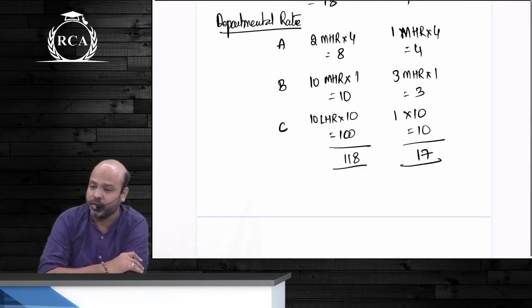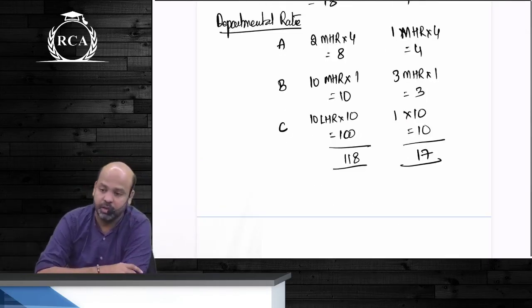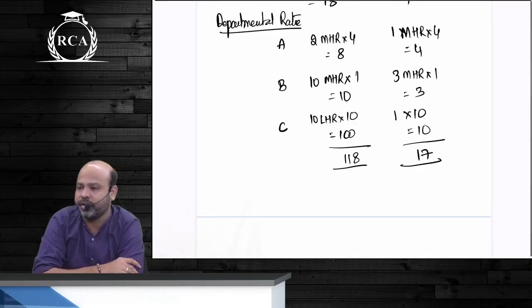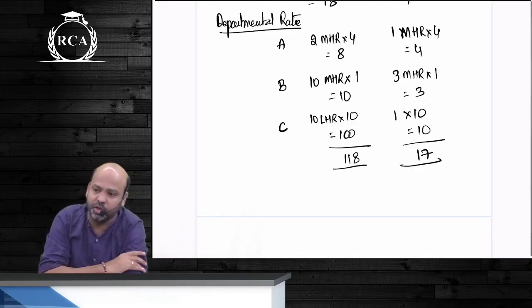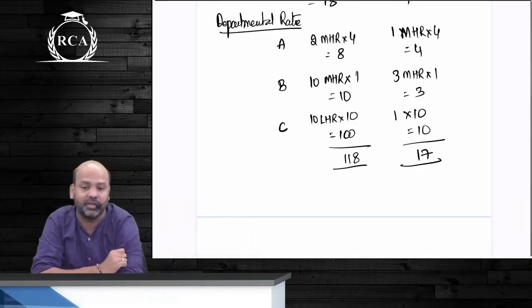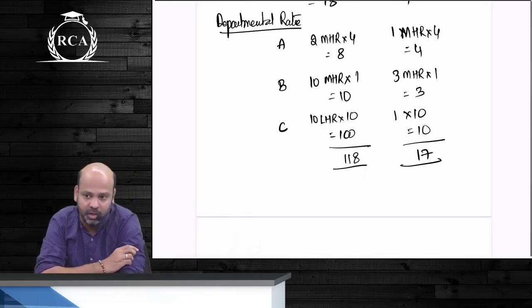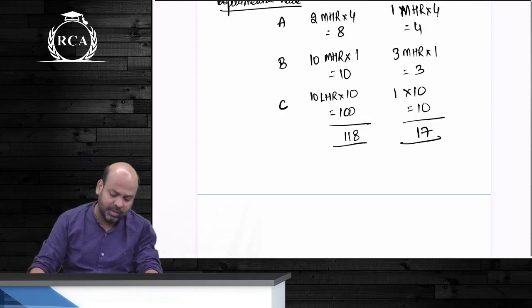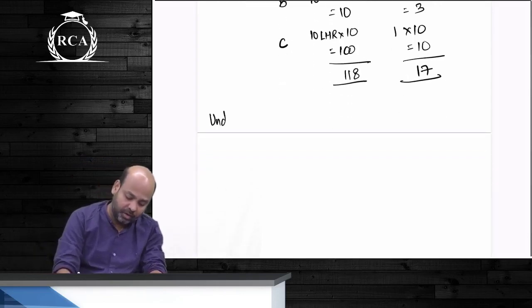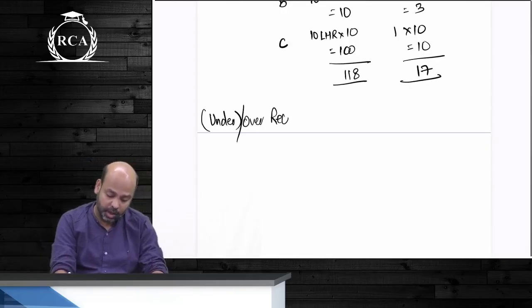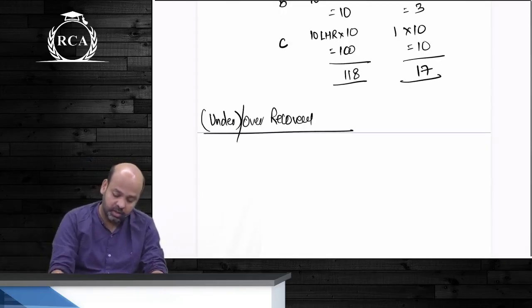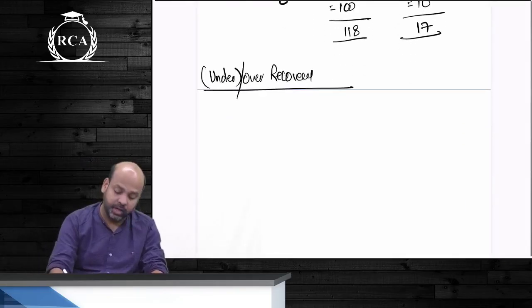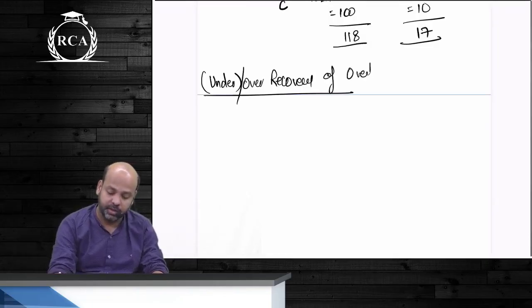Understood, guys? So what is better, allocating overheads on the basis of departmental rate? It should always be based on budgeted data, and preferably, guys, we should use machine hours or labor hours as the absorption basis and not direct material or direct wages or some prime cost. Any doubt in this? There's something called under or over recovery of overheads. We'll do that also now, and then I'll talk about the treatment of this later. Under or over recovery of overheads.